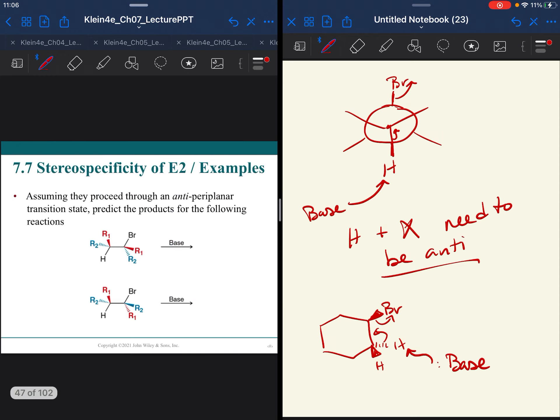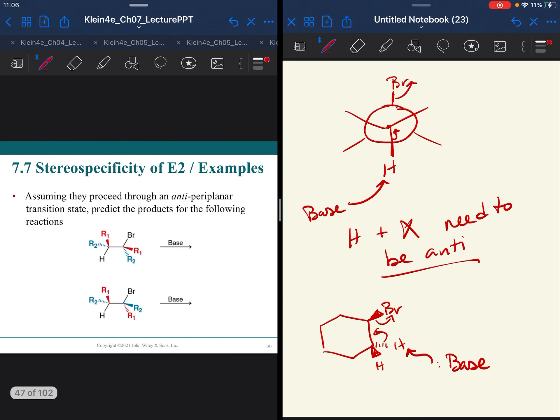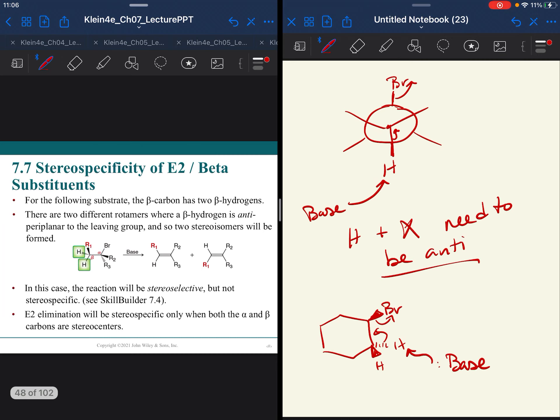And then that will lead to a specific isomer, either cis or trans. When it's in a ring, you don't really have to worry about that. So we're not going to practice with the wedges and dashes because I'm not going to ask you anything like that. But we will practice with a couple of ring structures over the course of our Chapter 7 lectures.